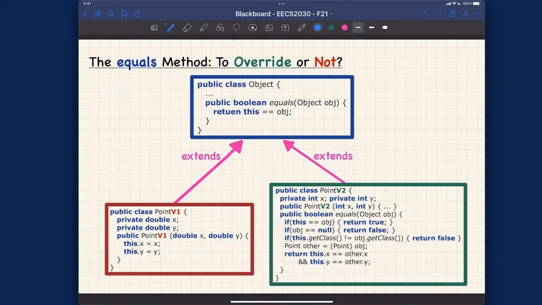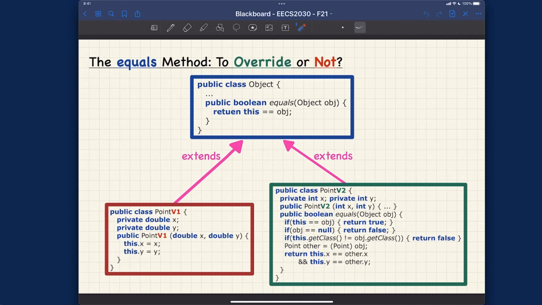Okay, let's see one example right away over here. You can see here we try to draw using an inheritance relationship diagram. That's something I will also elaborate on in much more detail later. You can think about it as at the top over here we have the class called Object. Underneath of that we have 2 sub or child classes for the purpose of this module. We have Point version 1, and we also have Point version 2. So these are 2 separate classes that we're going to define under our Eclipse project.